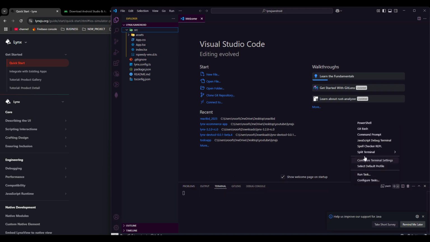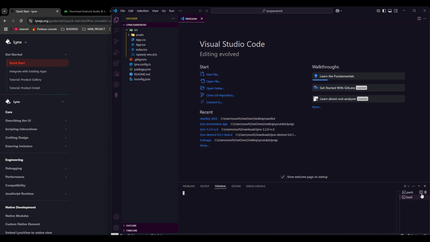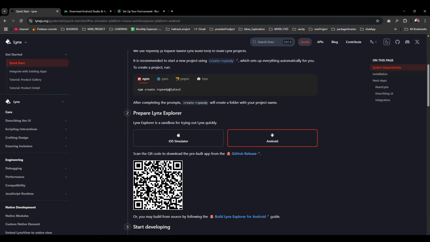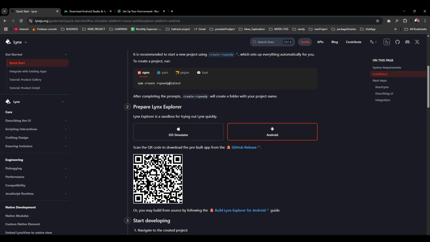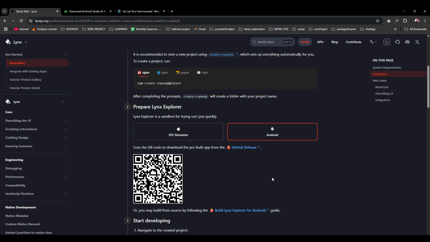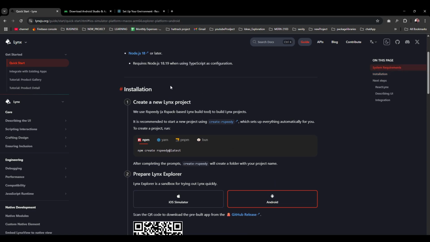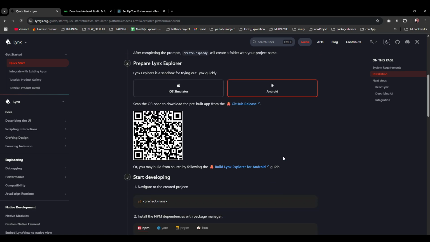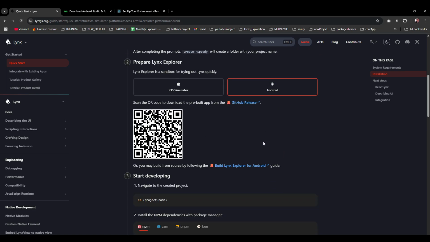From here, I'm going to open my Git Bash, and after that I need to install everything with npm install, which is a very straightforward dependency install. For now we need to set up how we can get the emulator, right? That is the good thing we need to configure. In the documentation, it's not too rich, but what it says is that you need to have an Android simulator, then you can run.